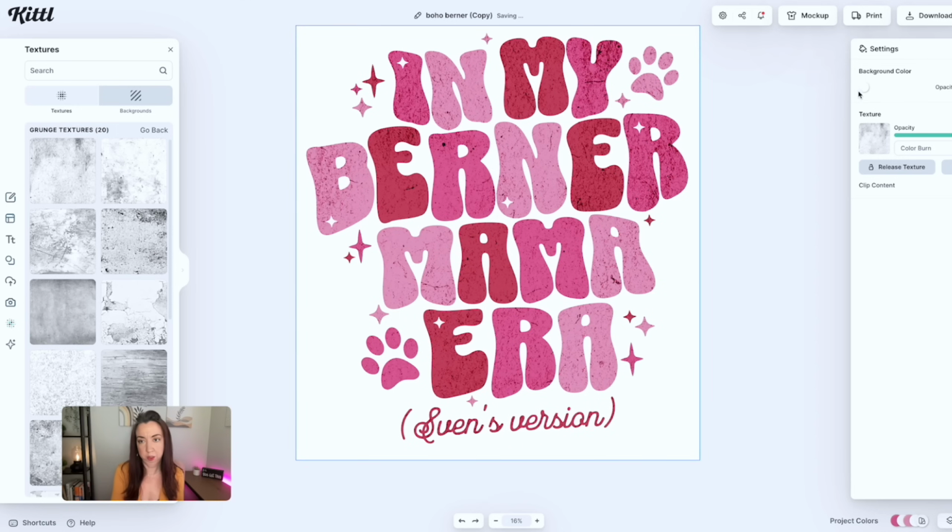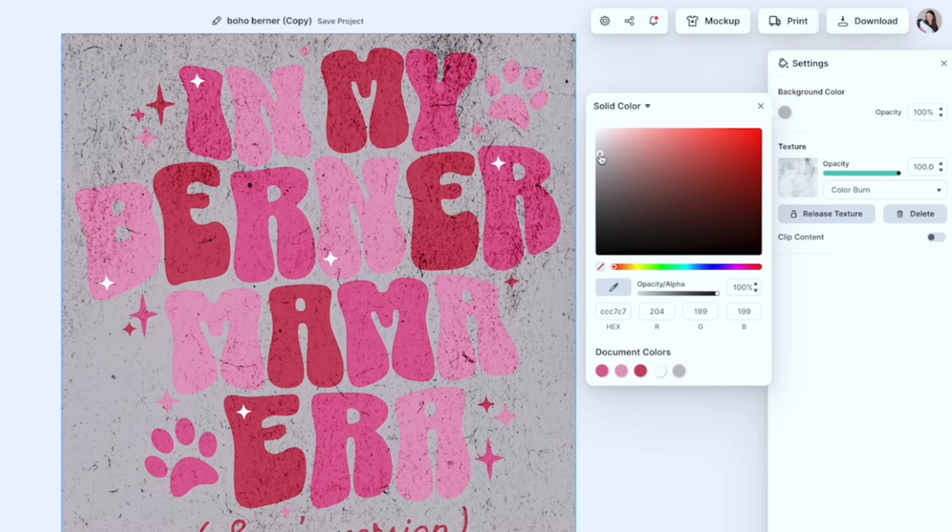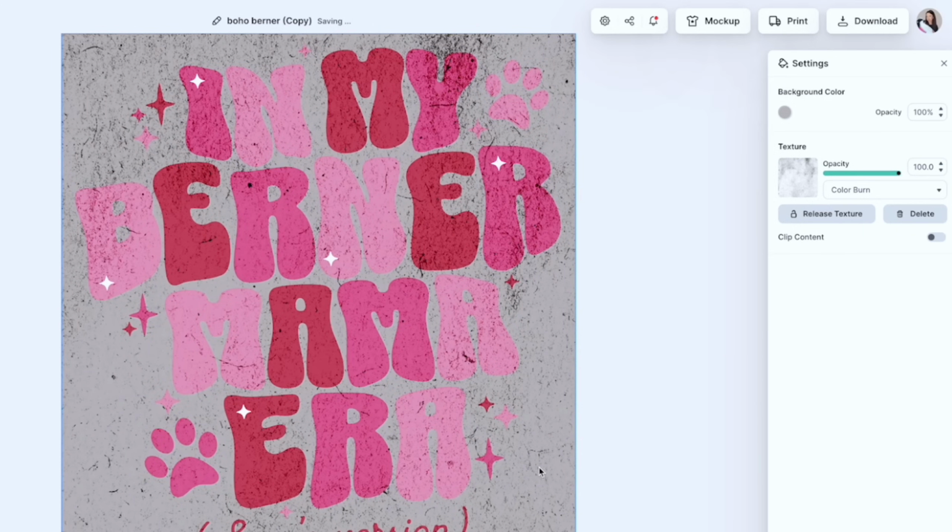And what I'll do is I will change this background a little bit so you can see it a little bit better. Now, the mistake I sometimes see with designing is they turn that on and then they export their file and then they can't figure out why it now has all of this extra stuff. So there's a couple things you'll want to do with this.